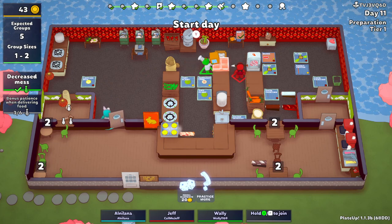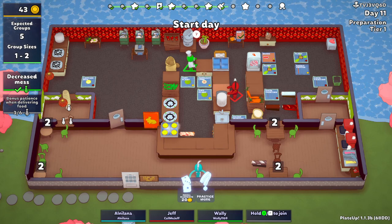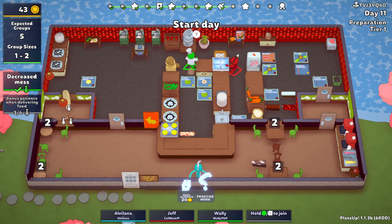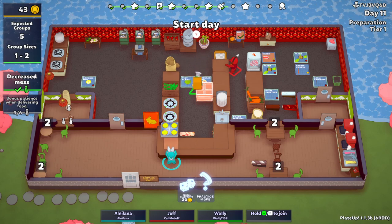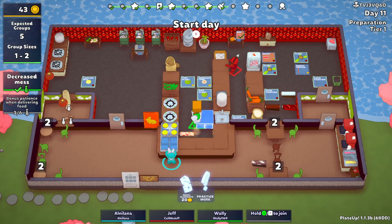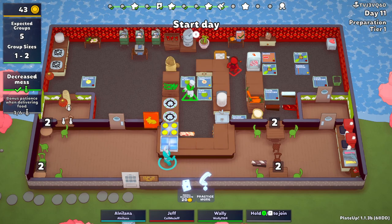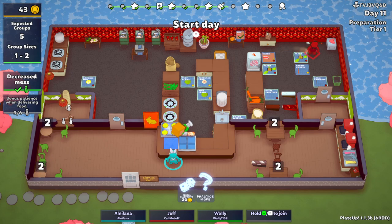So you want to put this somewhere here, Jeff? Yeah. For the uncooks? Or do you want to do a cooks? It's up to you, Wally. I think you should do a cooks and put them in this corner. In that corner? Yeah. I can't reach the dishes, so you still have to play. You could put them here and then put the bamboo on the corner here. Yeah. That's probably it, or you could do chips. Bamboo's a pain.